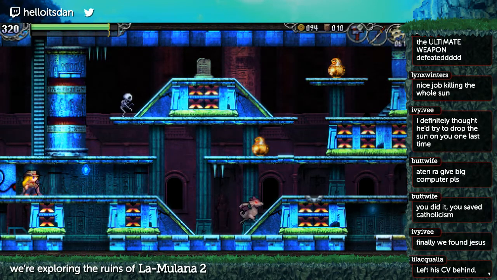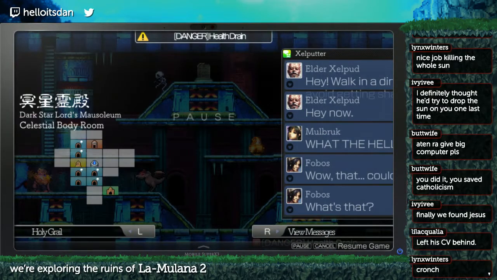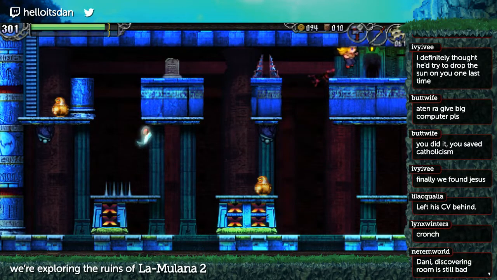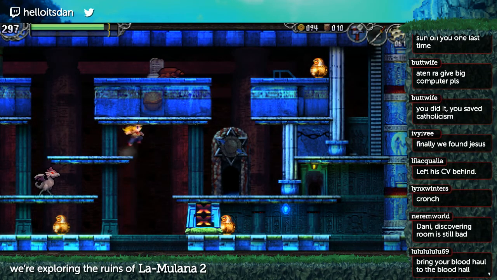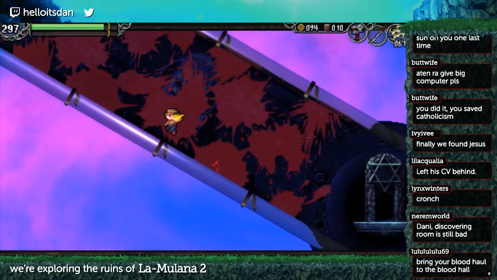Oh, so what do we do now? I would say try and find your way to the corridor of blood again and see what happens. I'm really curious about this. I was trying to think how to get to the corridor of blood, but it's here! There it is! Excellent wordplay, Lulu.